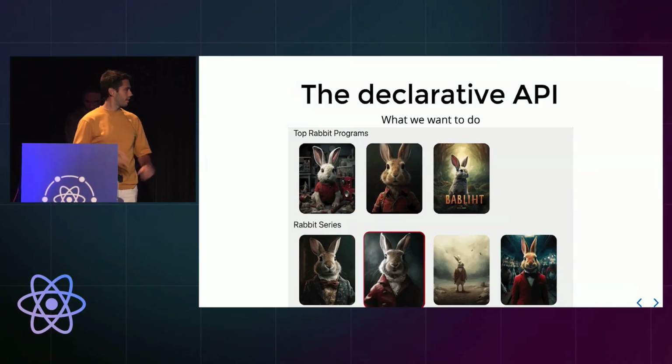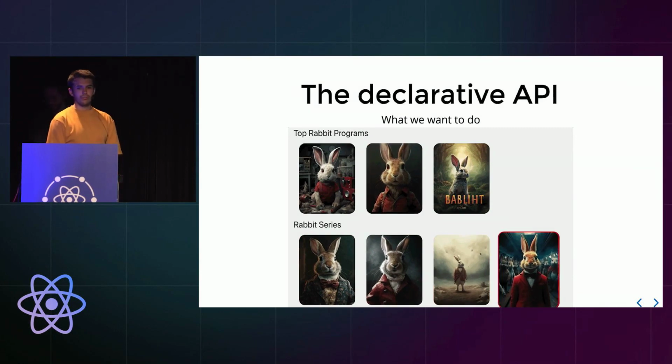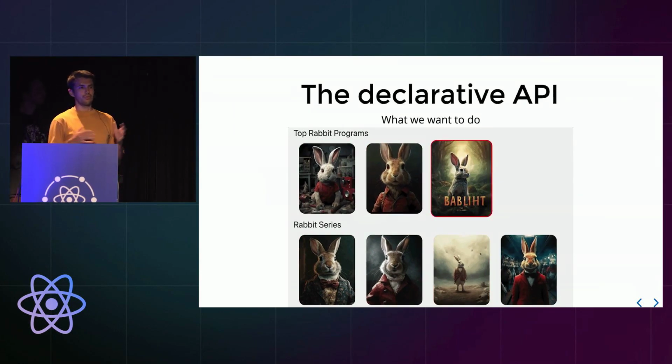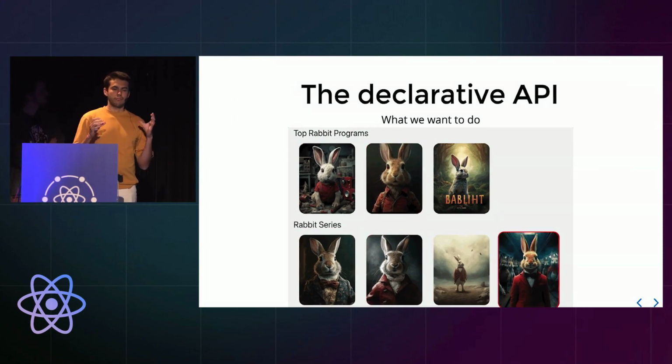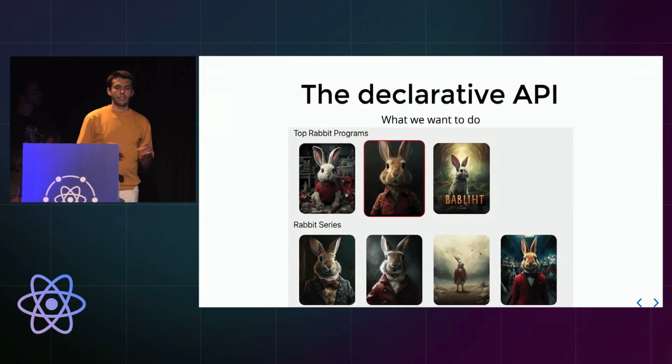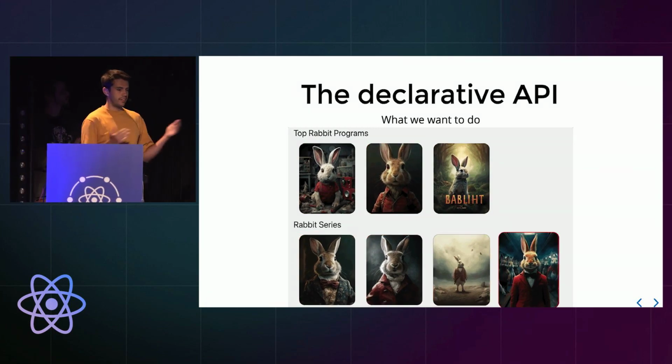We want a better API. We want a declarative API. We don't really want to have to manually register each of those components into some kind of spatial navigation layout skeleton. We just want to write JSX. We want to build a simple React Native page, and we want that by just writing the JSX, the navigation works.